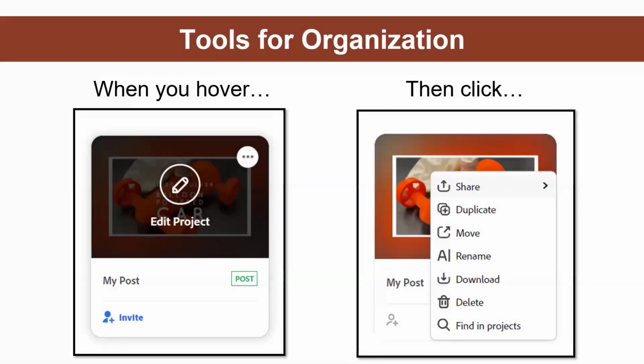Beyond that, there are tools for organization. So earlier, when I opened up that sample project, I was hovering on top of it, so the three dots appeared. When you click on the three dots, you have several options to choose from. For mine, I went directly into it. I didn't need to make any adjustments. But if this is a tool that you work in a lot, or the students work in a lot, you can organize these in folders.